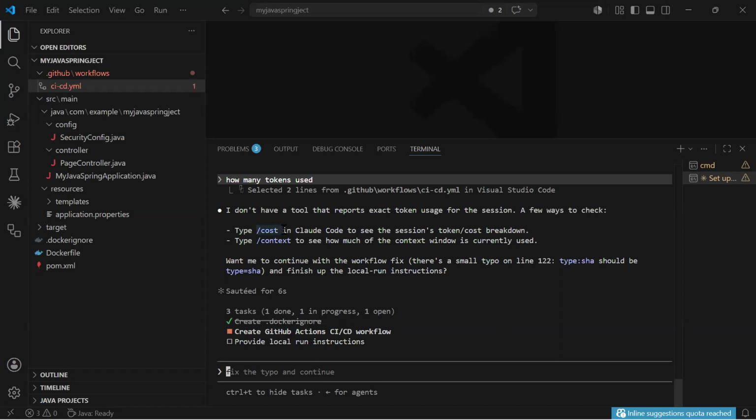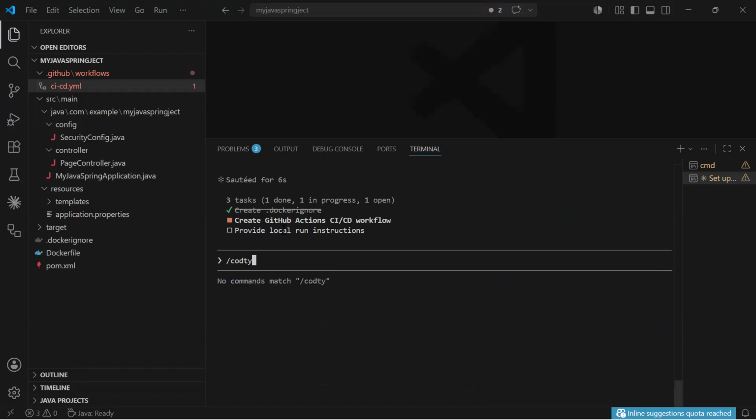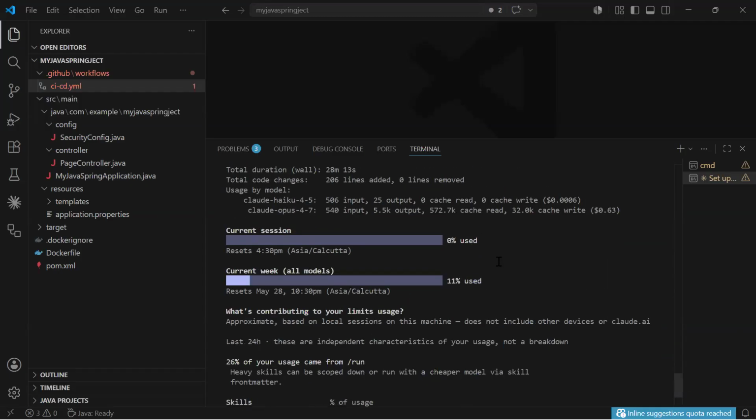Okay, see here, look at the screen. For today's current session, I used 0. This week, total for all the models, 11% used. The remaining 90% I can use this week. It will expire on May 20th, 10:30, and it will be reset again. Sir, within 3 or 4 days of a 7-day week, for example, if I used 100% in 3 days, we need to wait for next week. We can't do anything because we used the max tokens.